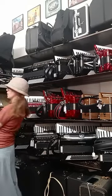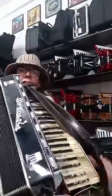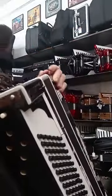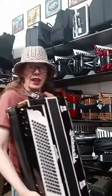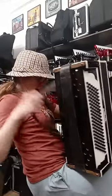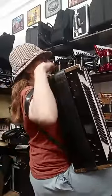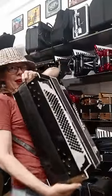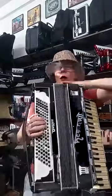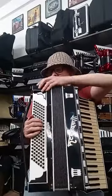Okay, well, let's check out this one, as I realize we're getting close to the end. This is a Scandalli. Now, this one has this interesting little guy on the side, and what it does is you can turn it off and on. It says off and on. Well, it's not electric, I guarantee. So off and on has to do with some kind of sound. Maybe the mute. Maybe it has a mute. Oh, that's off. And so how do we turn it on?